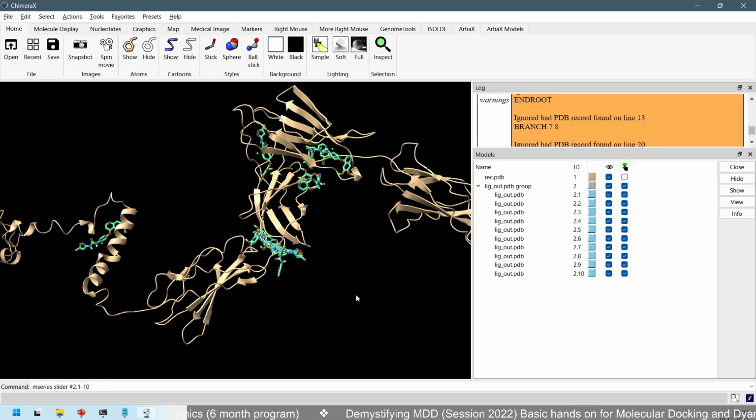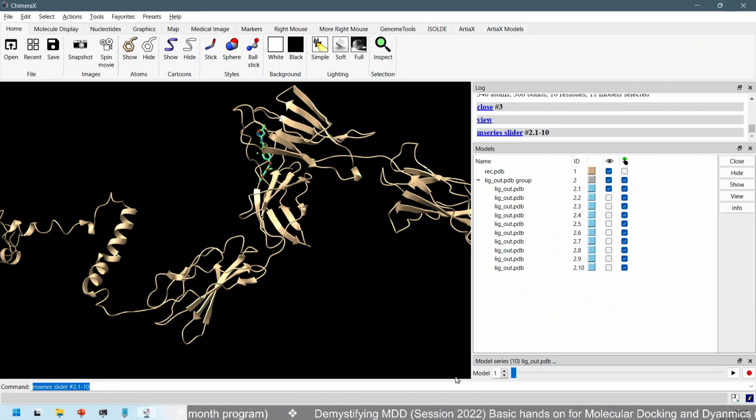So let me explain this command to you first. Okay, see the result, how it looks. Fine. If I scroll this, it shows me the position of the ligand one by one. Now I will break down this command.